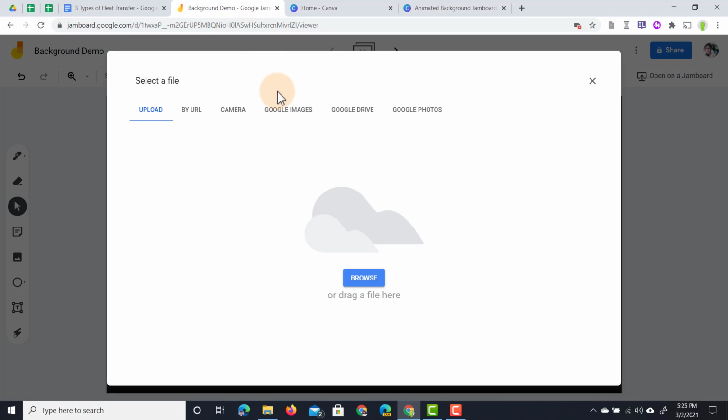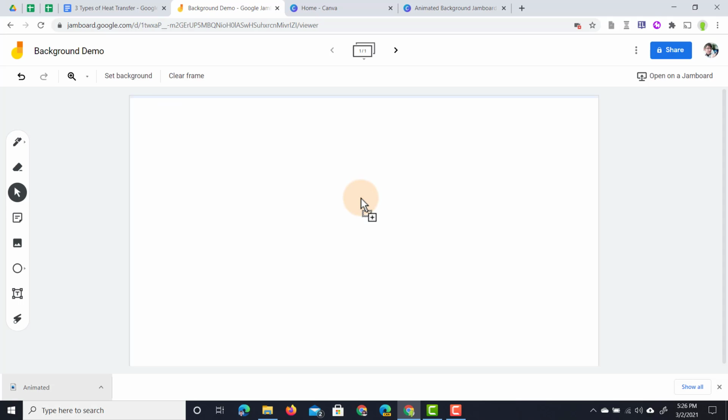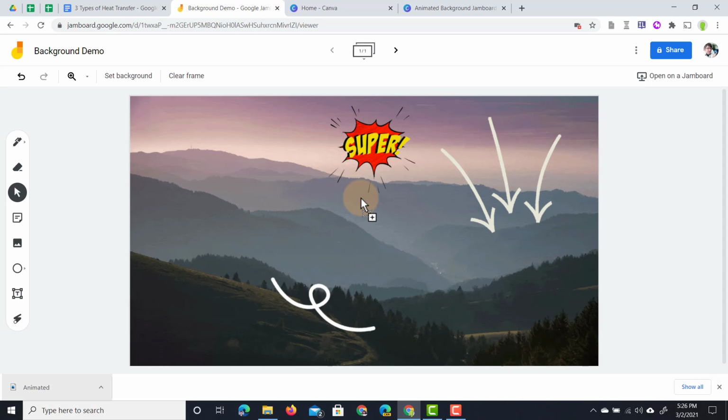Let's go ahead and open up our Jamboard. Here we go. And it says you can drop your file into this box. That's exactly what we're going to do. We have our file at the bottom, so let's pick it up and drag it in. This is going to be uploaded to Jamboard. We have our picture right here. The background is popped into Jamboard. You can see those animations are already starting to run. It is part of Jamboard.